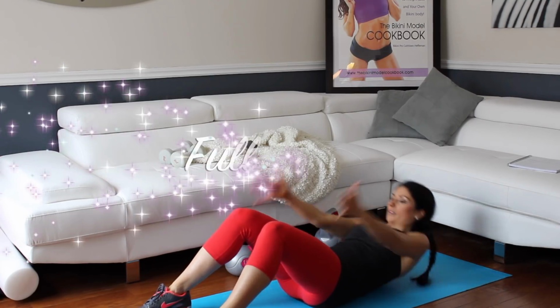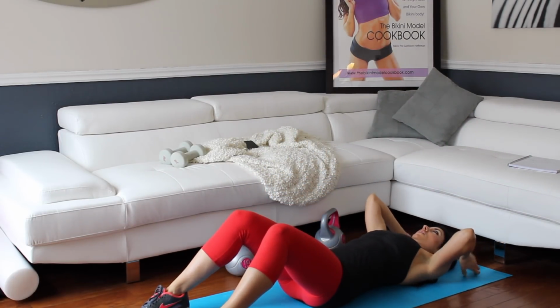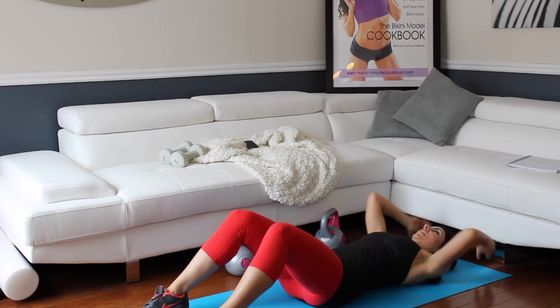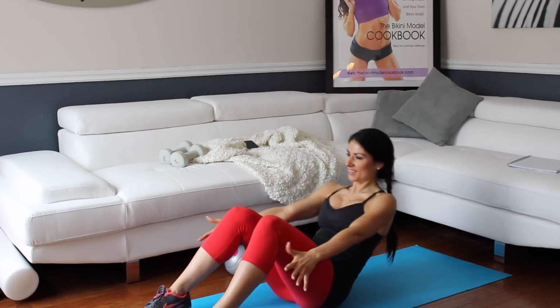Exercise number 9 is the full sit-up. So this is the more advanced move. You're just gonna reach, touch the feet, and then curl back. Touch the back of your head, and then just keep on repeating this motion until you get to the maximum reps that you can fit in.